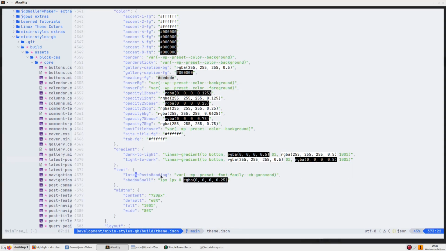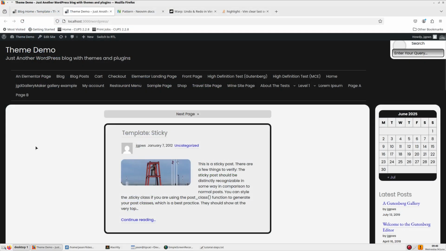Once again, this will need to be changed back upon resetting to the default. Upon refreshing, the font for latest posts is now updated.